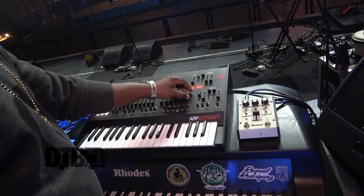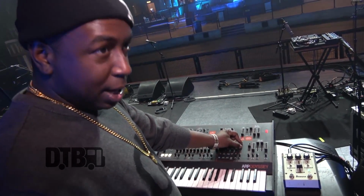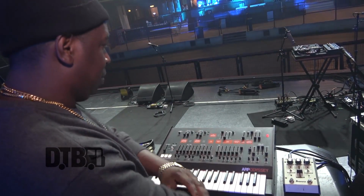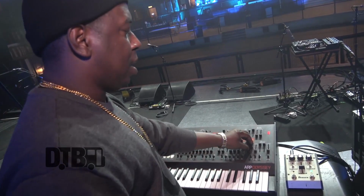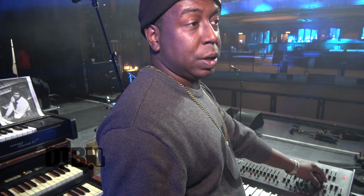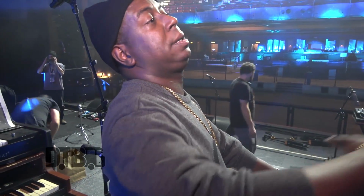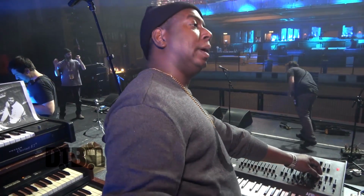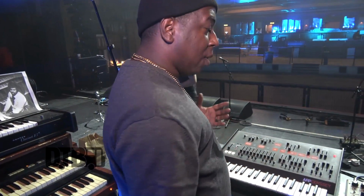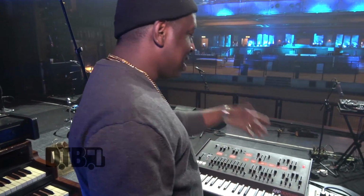Now this is the Arp Odyssey synthesizer. This is what I call the George Duke machine. A lot of y'all know that I love George Duke, and George Duke in his early years used the Arp Odyssey over the Minimoog purely to be different from Jan Hammer. Jan Hammer is the keyboard player, or was the keyboard player, for the Mahavishnu Orchestra, and he also did records with Jeff Beck and whatnot, and he made his debut as a keyboard player debuting the Minimoog, which I would also have here if I had the money for one. I'm working towards that right now, but this really is all I need.